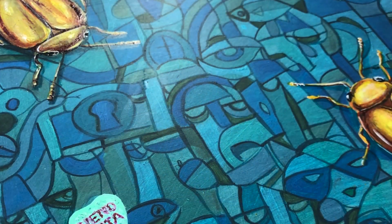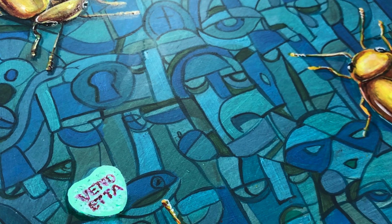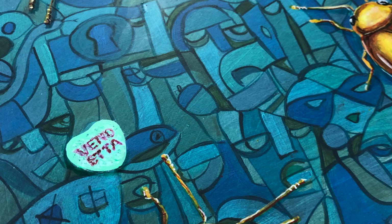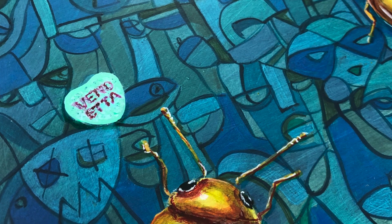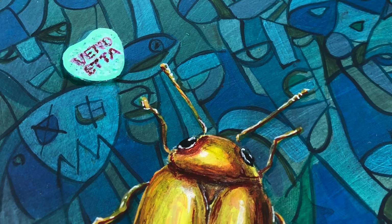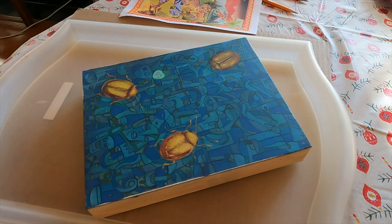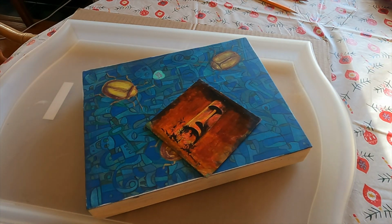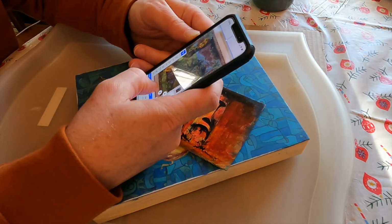Now, I had this older painting that was also an experiment. It was some abstract faces with golden scarabs crawling over them, and I just really wasn't happy with where that exercise ended. I know some people might question why I would paint over my older work, but I think as an artist, you get to a place where you're just cranking out a lot of different work, and you're going to end up with pieces that just don't turn out or you aren't satisfied with. And I know for sure I could do a better job with that subject matter. So I felt really good about just covering it up and doing something completely different. It was actually kind of cathartic and kind of nice.